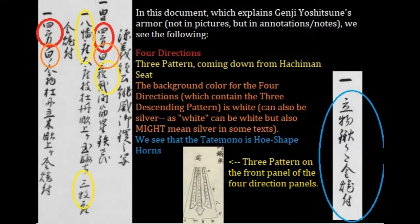This document is called a record of Genji Yoshitsune's armor in annotations, and this section lists out details of the armor. There are no pictures in this document. It's just a list of annotations, or quick notes. In the red, we see a confirmation that it is a four-directioned patterned helmet. And in the yellow, we see that coming down from the Hachimanza in the four directions is the three-pattern drop. We looked at that earlier, and I've also put a picture of that panel, so maybe you can remember that from earlier in the video.